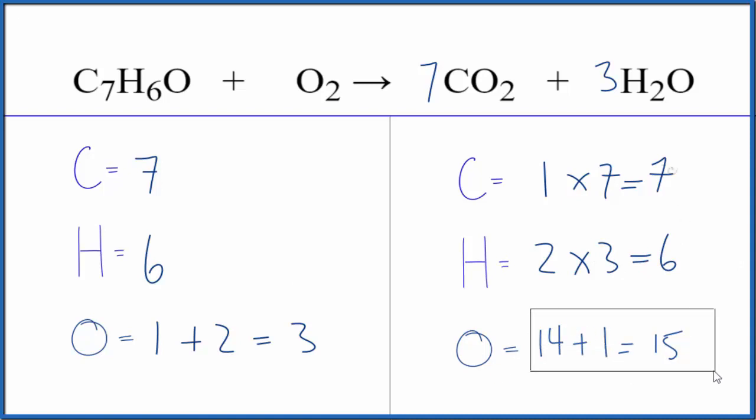Now we need to update the oxygens again. So two times seven, that's our 14 plus one times three gives us a total of 17 oxygen atoms. So now this is kind of awkward here. The way to think about this is we have an oxygen here and then we have our two oxygens here. So one plus something would give us 17. One plus 16. That equals 17.